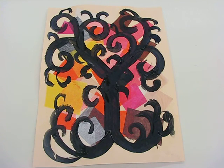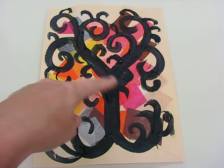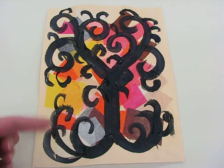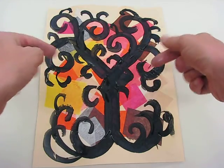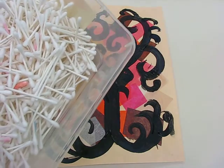Okay, boys and girls, this is part 2 of your Gustav Klimt, the Tree of Life. Now, you've done your swirls for your tree and your tissue paper as a background and your swirls for the roots. So you remember what we discussed about making the big ones and then using a finer brush and doing smaller ones for detail. Now, what we're going to get are cotton buds.